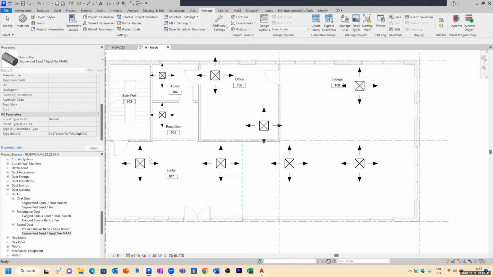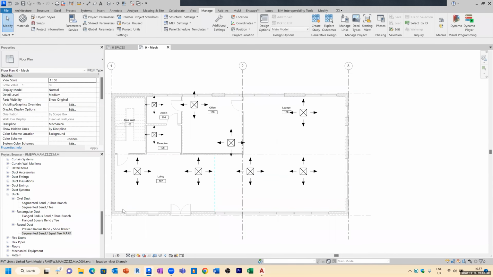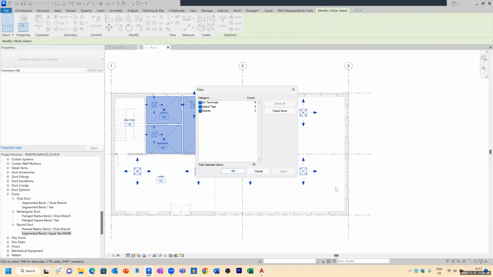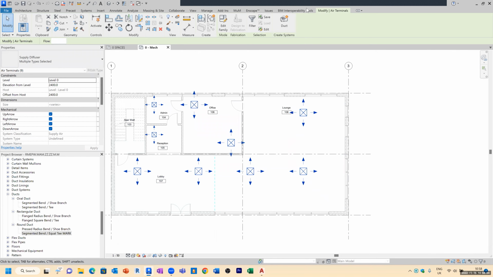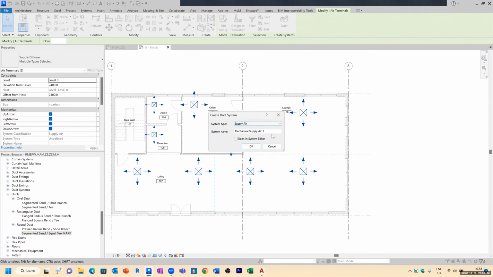So now I've created those settings, I can now create a duct system. So I could actually just choose one, and I could create a duct system, or I could choose all of my, turn off select link. I'm going to select all of my air terminals, use my filter, I'm going to turn those off, hit OK. And I'm going to create a duct system. System type is supply. It's only picking up supply because we have supply connectors on our air terminals. And I'm going to call my system name MAN and machine supply air.